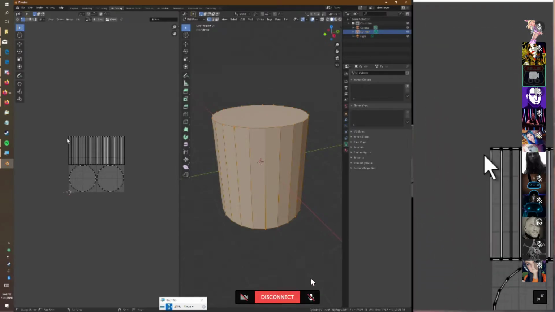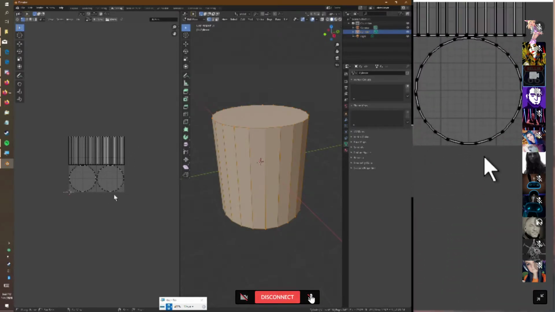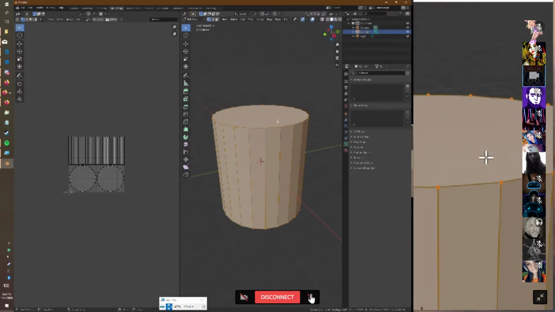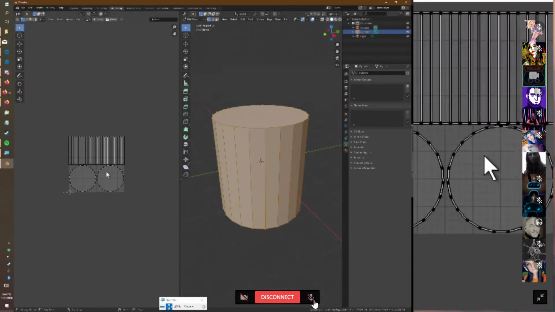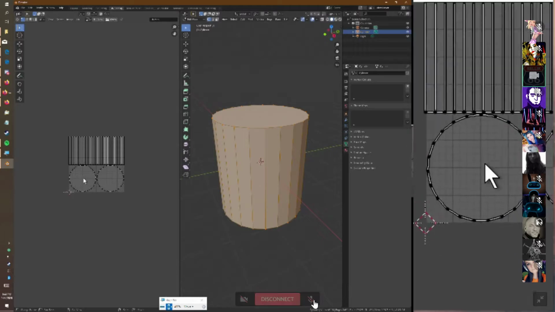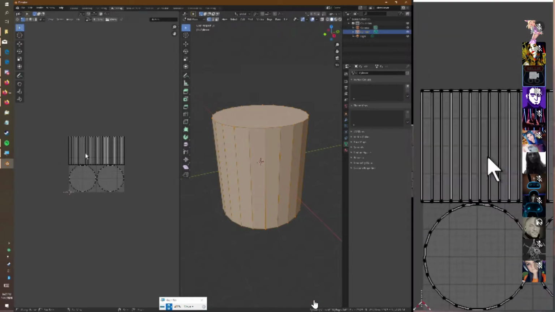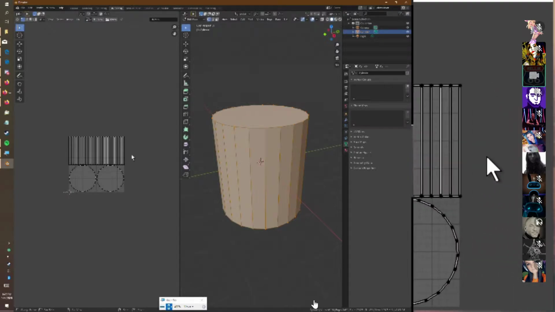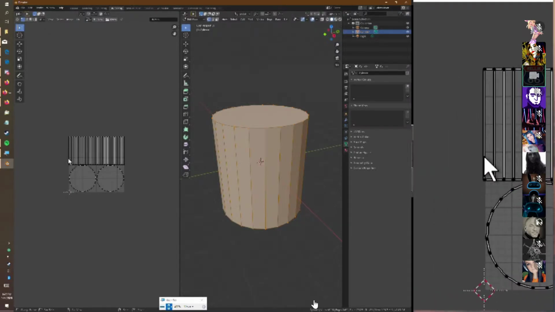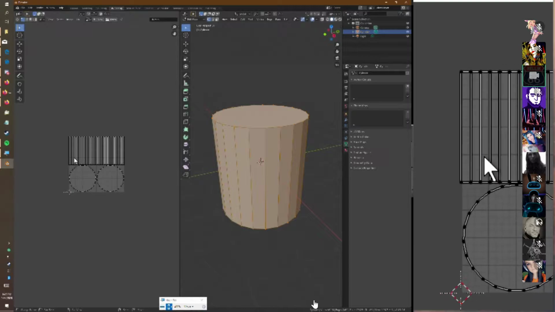So whatever you put on the texture in here will end up on the object right there. So this circle is probably the bottom, this circle is probably the top, and then you have the sides right here all the way around. Conveniently enough, it's already been done.